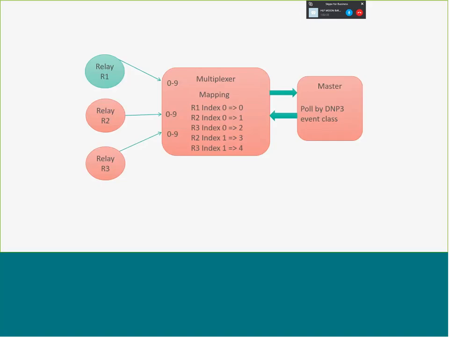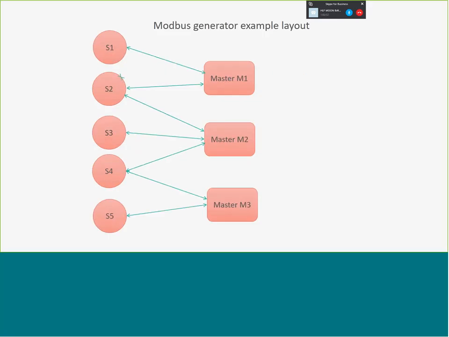We also have a multiplexer that mimics the properties of Orion LX, where you can connect to many relays, and we can have a mapping of DNP3 indexes in the relay, so that you get a unique set of indexes out. And again, this can talk to a real master or a fake one that we can simulate. For Modbus, similarly, we have the ability to generate data as with the DNP3 generator. Right here, you can see the topology where you have outstations talking to masters. We also have the ability to do more of an aggregated topology.